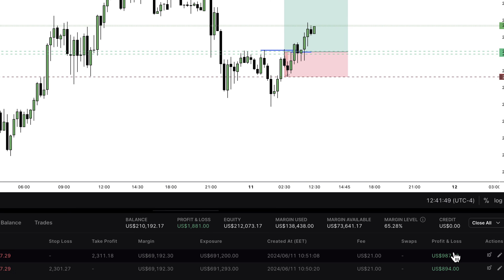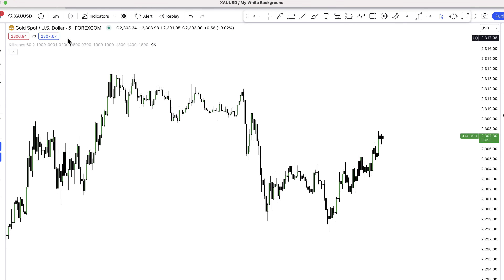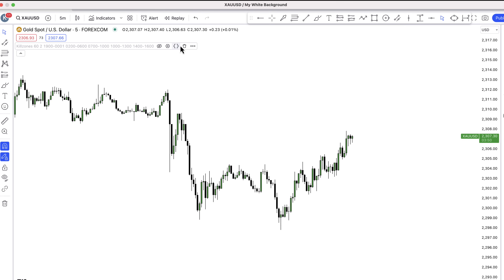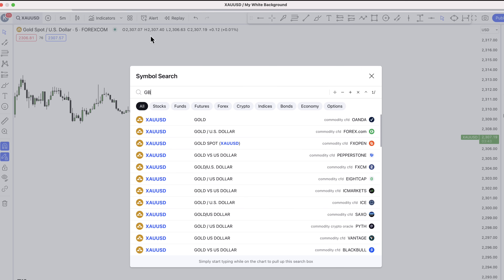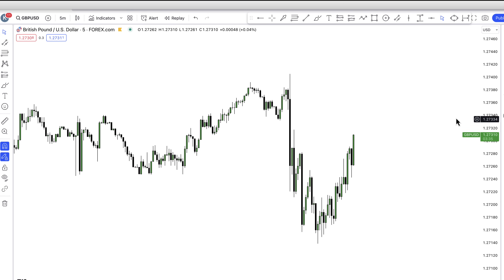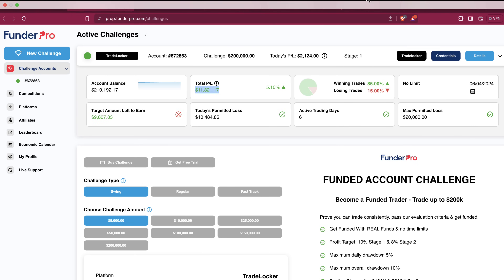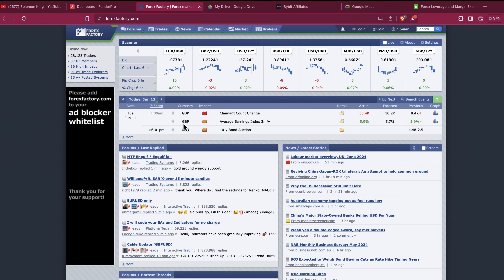So this is the profit software right here as you can see. Let me go and do the analysis I did initially before taking the trade. This is my normal TradingView. So early in the morning, I woke up. For those of you asking about my normal routine for trading — I went to GBPUSD. I don't leave my Forex Factory calendar without going through it every day. I want to trade today, being Tuesday 11th June 2024.